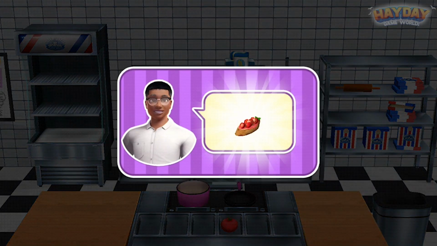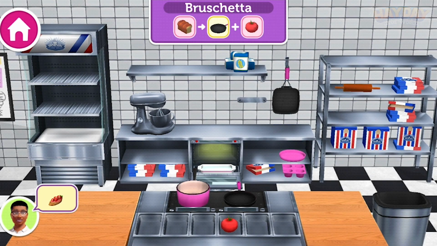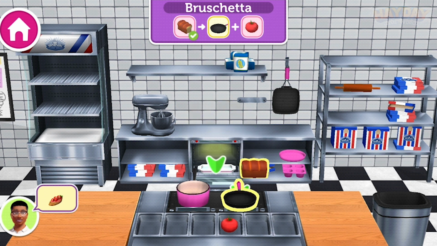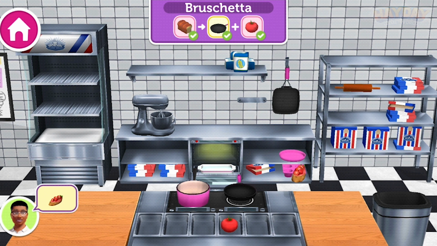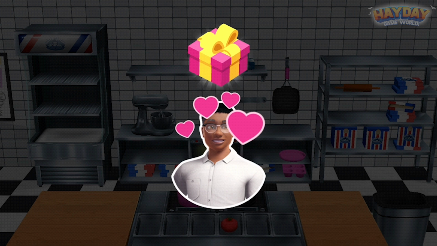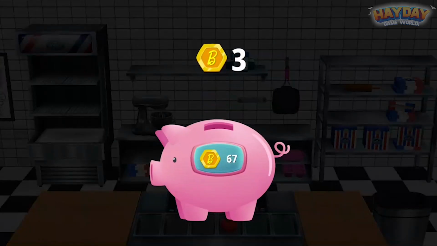Next one! Now that looks delicious. Let's make it. Let's start with step one. Ooh, good idea. I wonder what. Yes! Which one looks right? Way to go, chef! Just tap it to unwrap it.